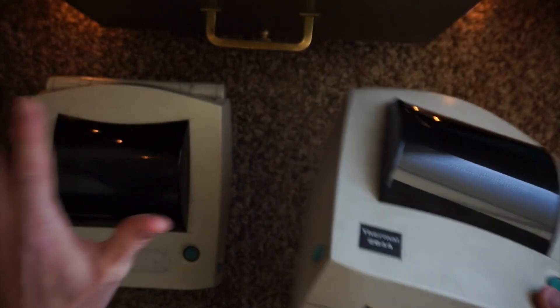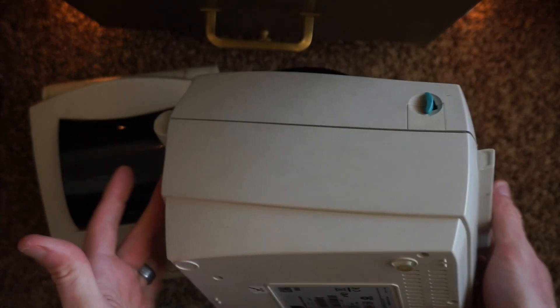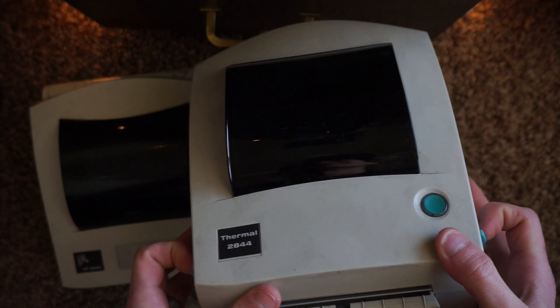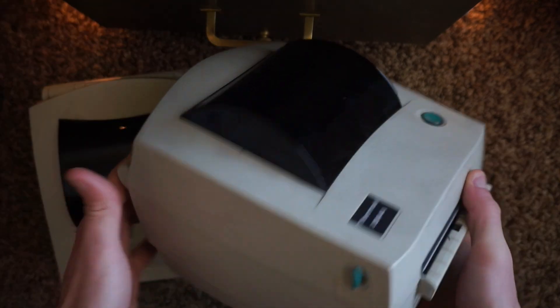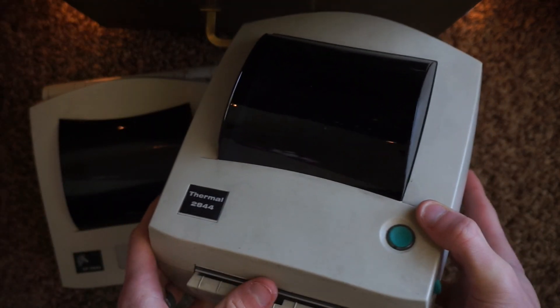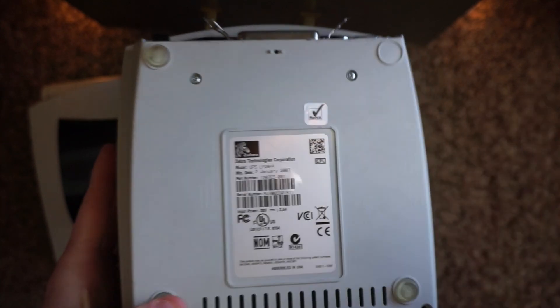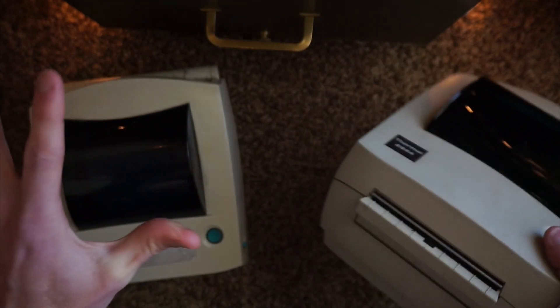This is one that has different internals and uses a different driver than the Zebra LP 2844. I've actually never messed with one, but I have gotten a lot of questions on Instagram from people who have accidentally bought this model. This one was originally given or sold to UPS at a super cheap discounted or free rate from Zebra, and it was made to work specifically with UPS systems. I'm not even sure I could get it working on a Mac or a PC — I've been wanting to mess with one since getting those Instagram questions. This was manufactured in January 2007, assembled in the USA. It is still a Zebra printer, but with internals that don't work with the drivers I normally use.